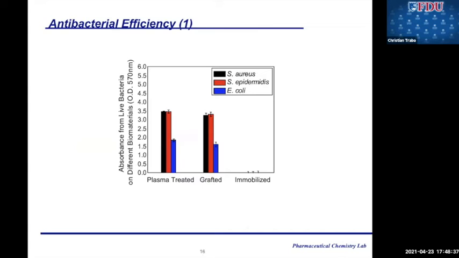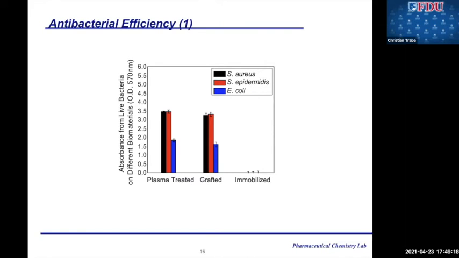Immobilized materials, in comparison to other materials, caused bacterial cell death in MRSA, S. epidermidis, and E. coli biofilm forming bacteria. The anti-infection activity of the immobilized surfaces was evaluated and tested by loading 3 different strains of bacteria: S. aureus, S. epidermidis, and E. coli. Our contaminated surfaces were incubated under stationary conditions at 37 degrees Celsius in TSBG media.